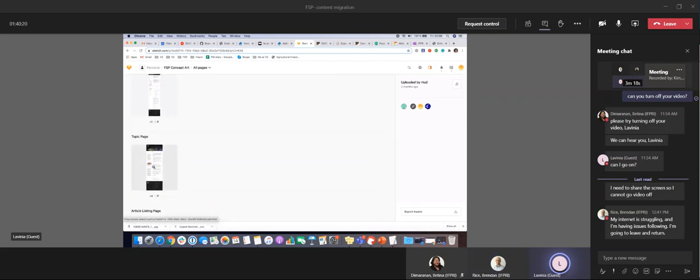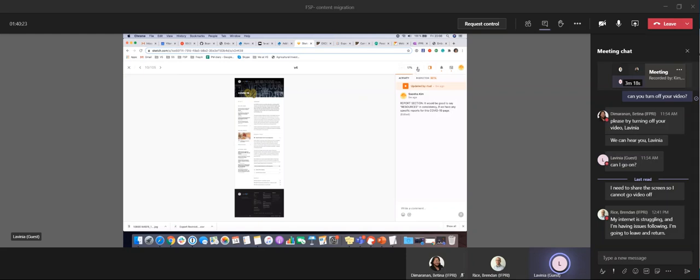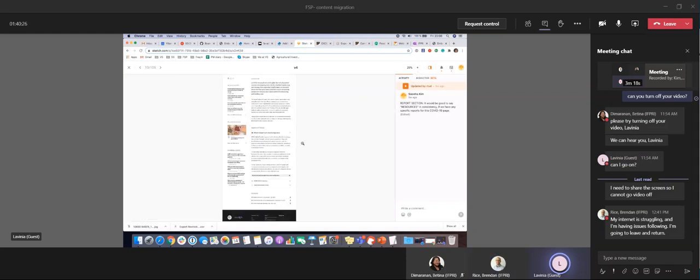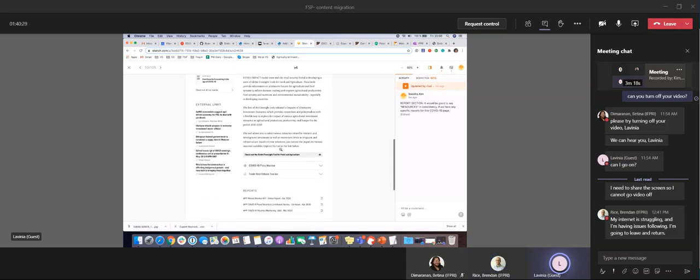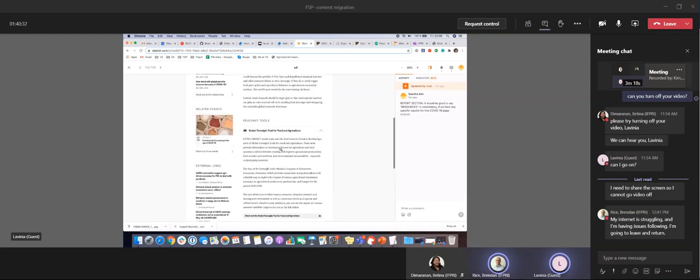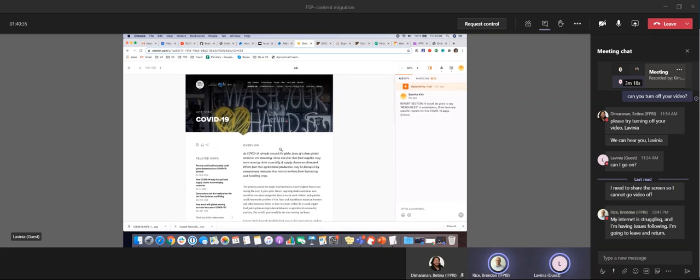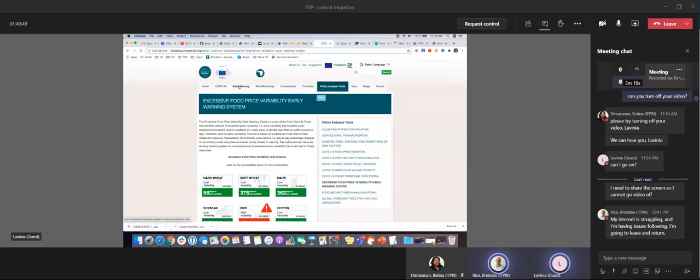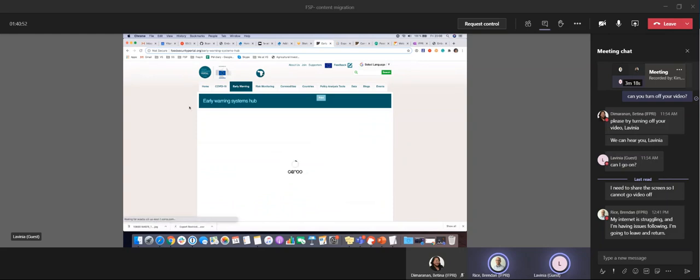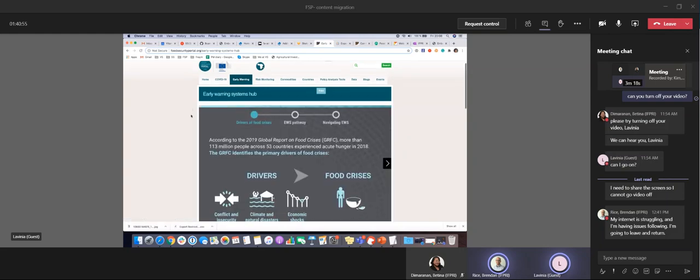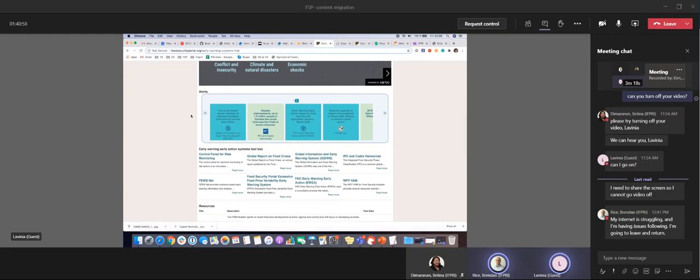So I think you would need at least 3 or 4 of them here, right? Yeah. Well, then I suppose the hub would be slightly lesser priority. But I always thought the early warning systems hub might... For example, how would I add the alerts, the alert slider on that page? I can reach out to you separately too, I don't want to keep everyone. I think this one is quite a unique tool.